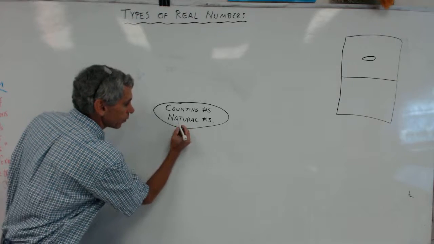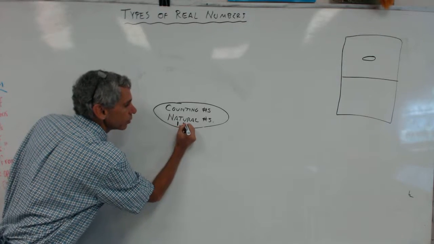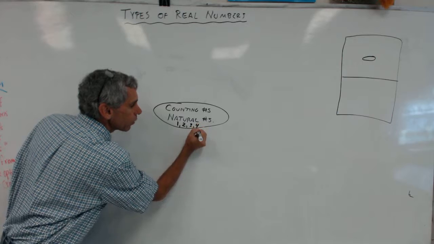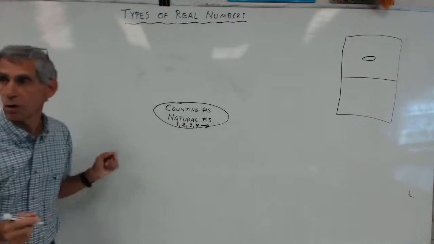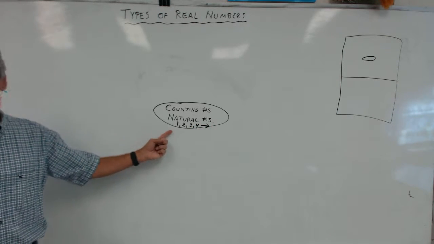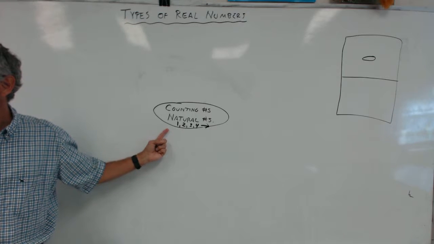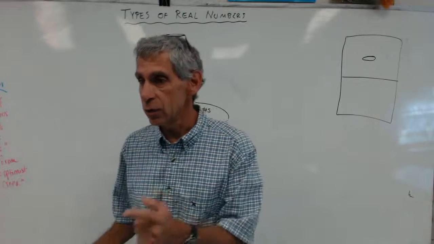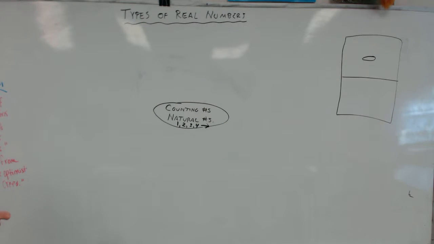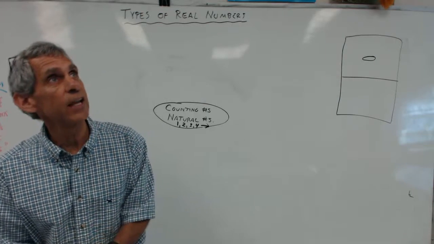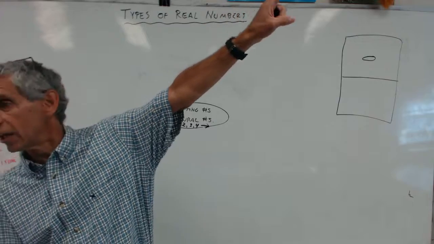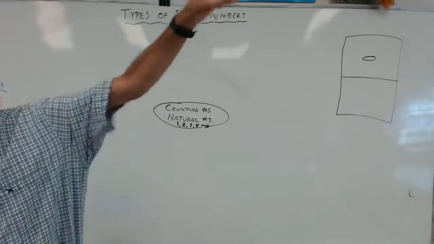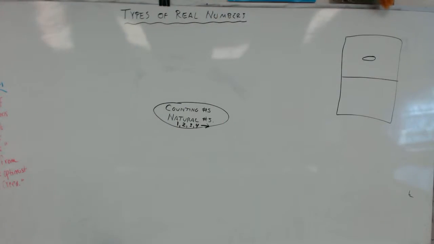So natural numbers, they start with 1, 2, 3, 4, and they always go positive. They're always positive. This all has to be in that circle. Do they have a 0? No. When you were a caveman and you came to a coconut tree, you wouldn't start saying, oh, look at the 0 coconuts. You don't do that. 1, 2, 3. You start counting with 1.